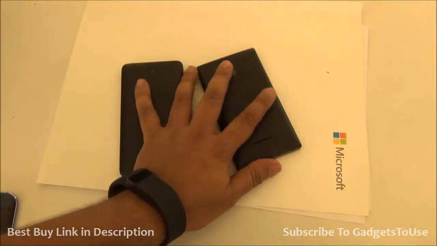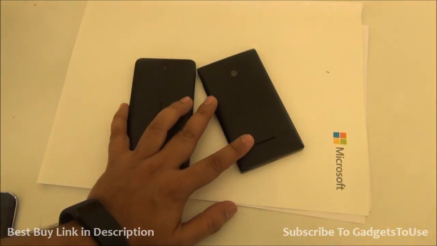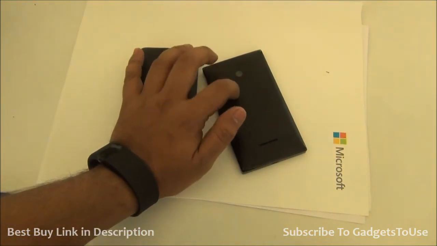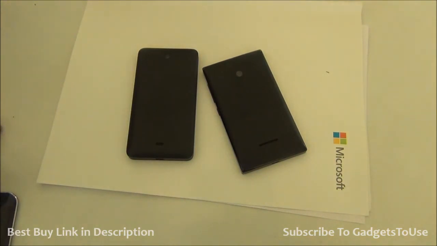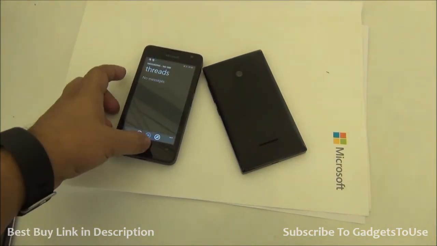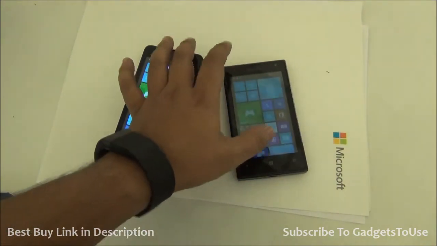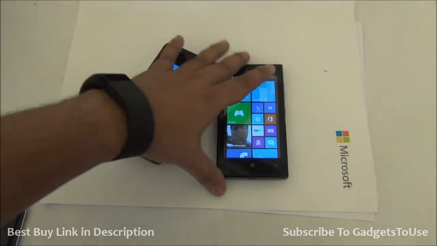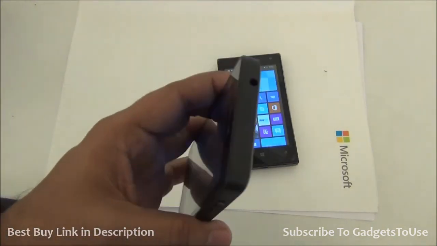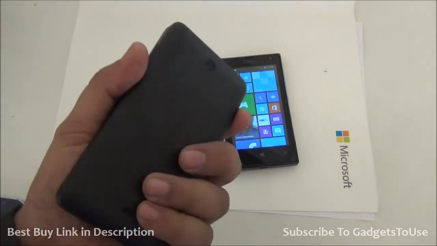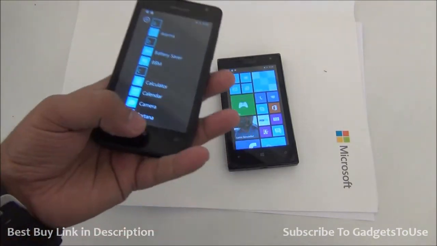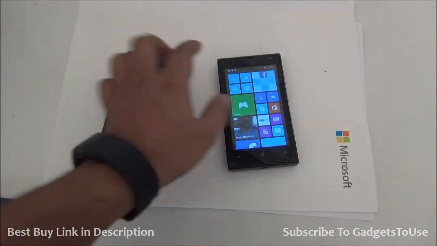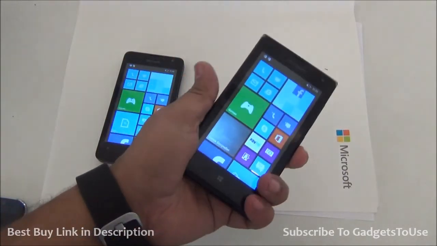So these are all the differences. In case you are considering buying either of these two phones, if you like the camera, then you should go for the 532, which will cost you slightly more. Apart from that, everything else is almost the same. There is not a major difference between these two phones in terms of the display or the overall battery backup. They are going to remain the same, and the overall build quality is good enough on both of them. I actually like the rounded edges and better profile of the lightweight Lumia 430 as compared to the slightly heavier Lumia 532.